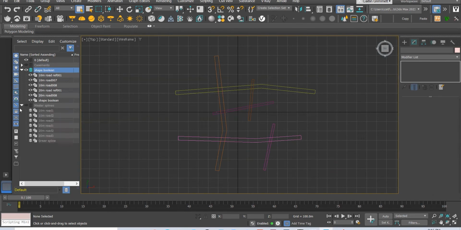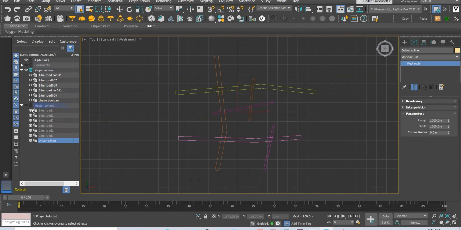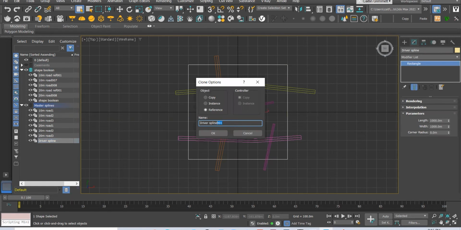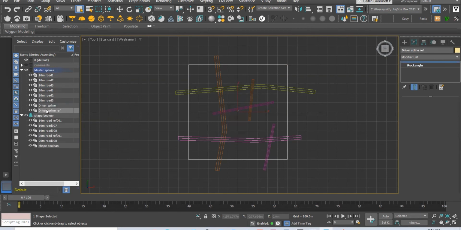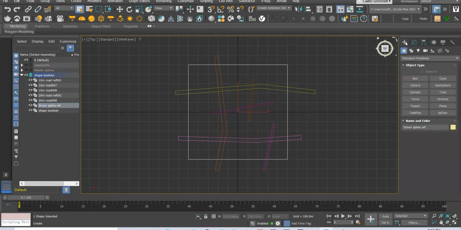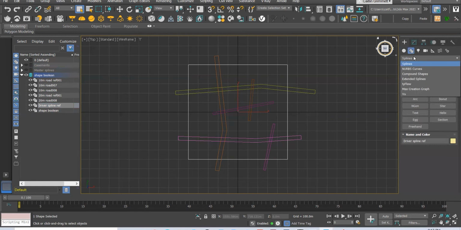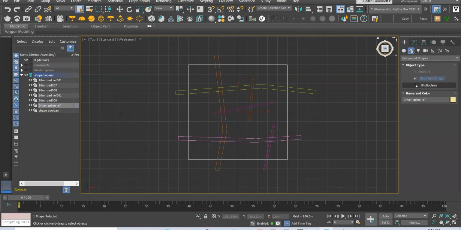Alright, so now we're going to get our driver spline, create a reference copy, okay, and then that's going to go into our shape boolean. So turn off master splines again, and now we're going to go to create splines, compound shapes, and then create a shape boolean.